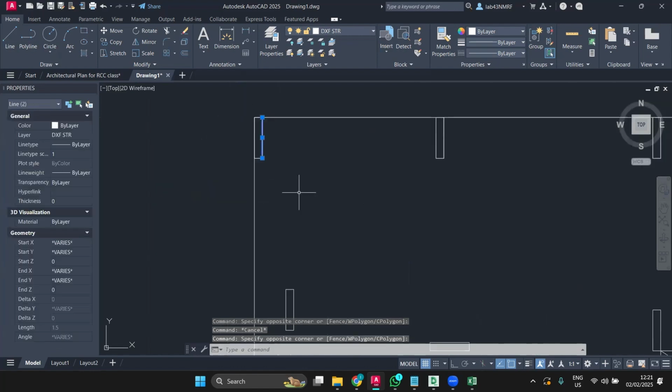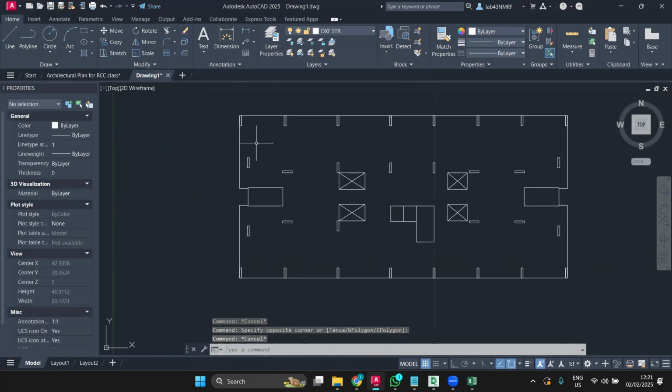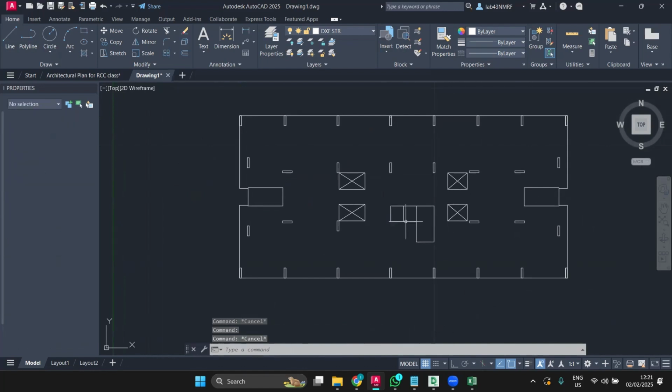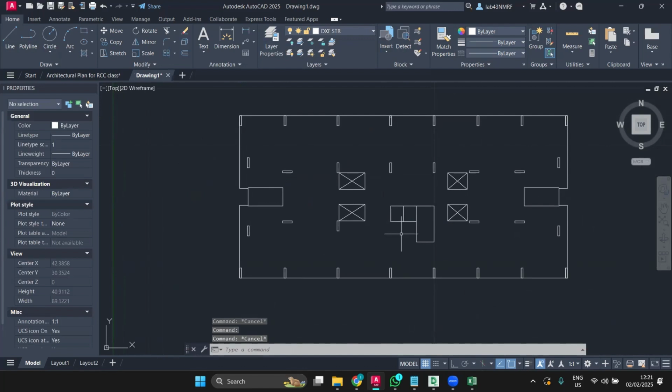Making your life very easy. To do this, people will spend a whole day, and even then they will not complete it. Even they will struggle. Now, what you took is a bare architectural drawing, you don't have anything. From an architectural drawing with all the furniture and everything, you removed it and created your own columns. From there, you're going to convert into the ETABS. One minute.